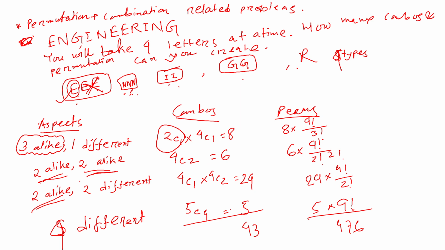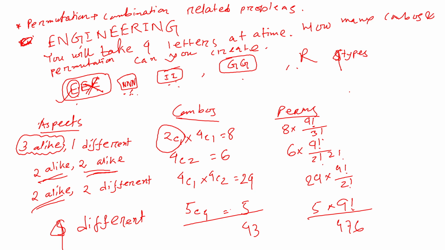All right, and another aspect could be 2 alike and 2 different. So then I could choose 2 alikes from these 4 sets, and then there would be 4 different letters left, and from that I have chosen 2 different. And then for 4 different. So these are the possible ways I can do the combination. And then obviously permutation, you understand, like r factorial over the equal types factorial, something like that. So this is how you will have to figure out all the aspects, and then find the combination, and then find the permutations.